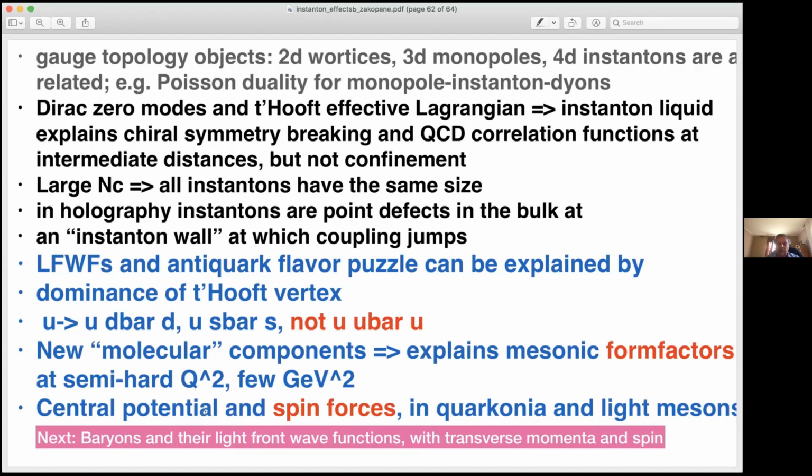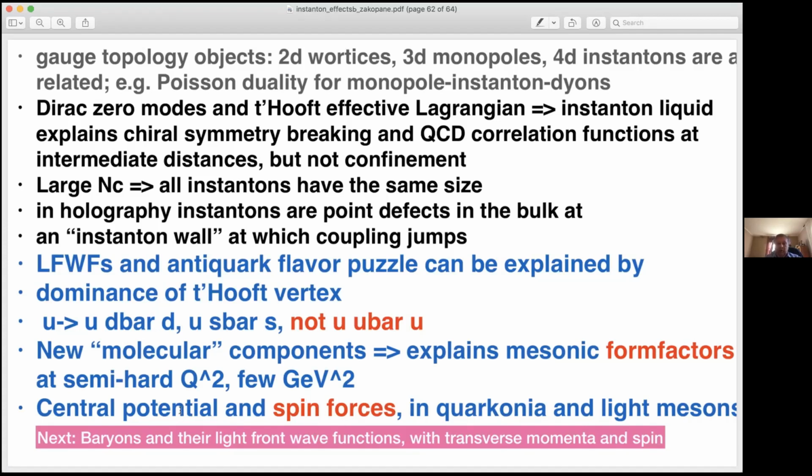And the last thing was that it turned out, which I didn't know, and it was not known in the literature, that if you care about spin forces, spin-spin, tensor and spin-orbit, about half of it is of perturbative origin, related to Coulomb, and the other half is related to, we believe, instantons, even for quarkonia. If you go to light mesons, then of course the instantons become much more important, and for the pion they become dominant. So here I stop. This paper will appear soon.